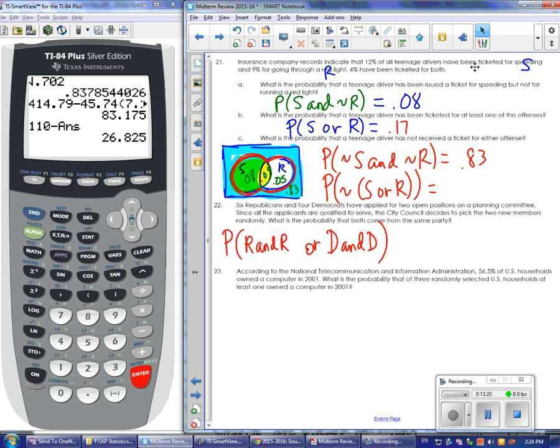So if I think about this situation, I know those are disjoint. I can't pick 2 people that are both Democrats and Republicans, so this is the same thing as the probability of R and R plus the probability of D and D. Okay. Now in this case, this is similar to drawing cards out of a deck. Once I pick somebody for the City Council, I'm not going to put him back in the pool and risk the chance of picking him again. So in this case, we do not have independence because the probability of selecting the second person is going to change depending on who you selected the first time.